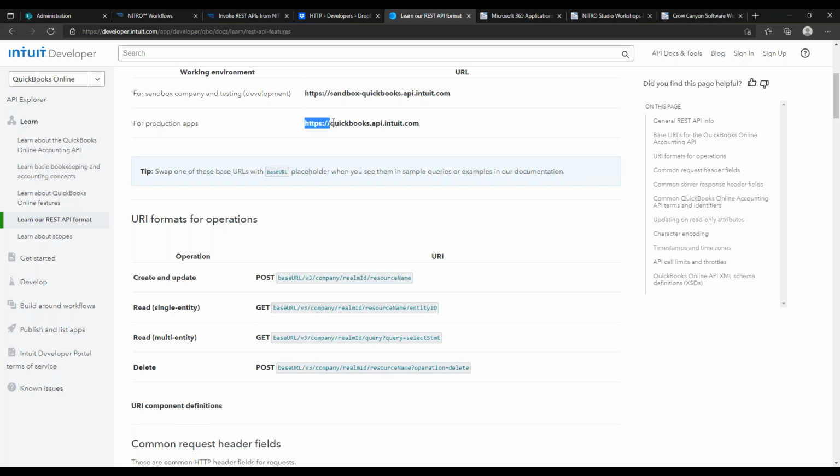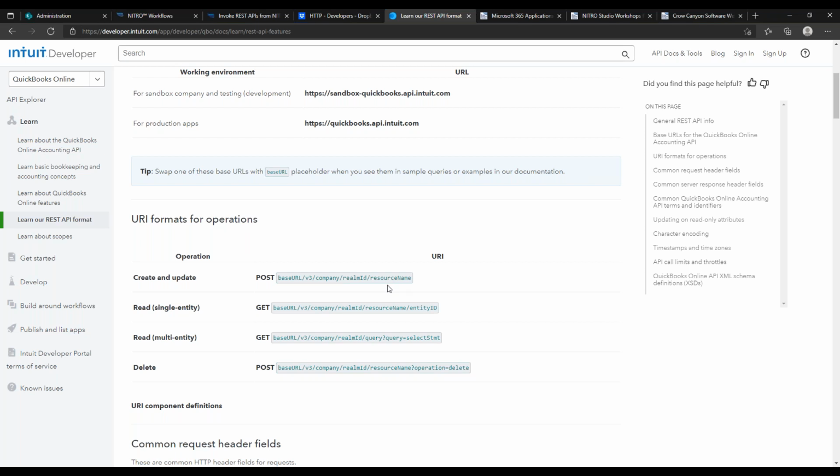So we have a particular URL that we're using to make that call. And then there are particular things that we're going to do within that for different operations, right? So we have create and update operations, reading operations, and maybe posting or deleting operations. And that's all built through that URL that you're building out in that REST API call.